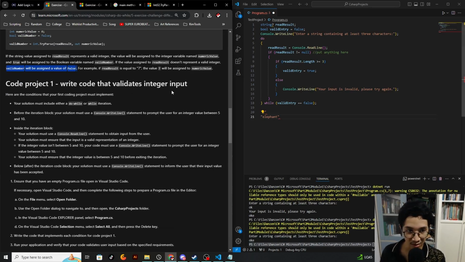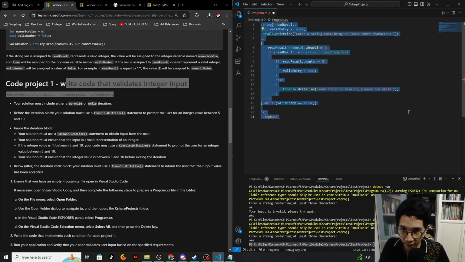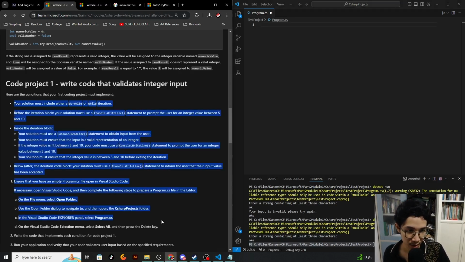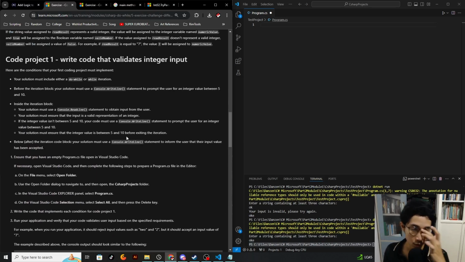Very exciting to do the first project. Write code that validates integer input. First of all, we're going to get rid of all of this and write step by step about these rules. So what do I have to do right now?